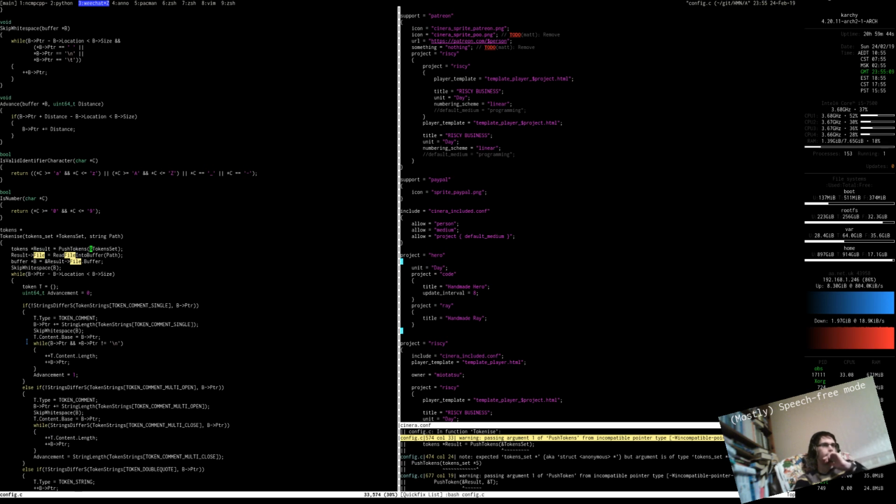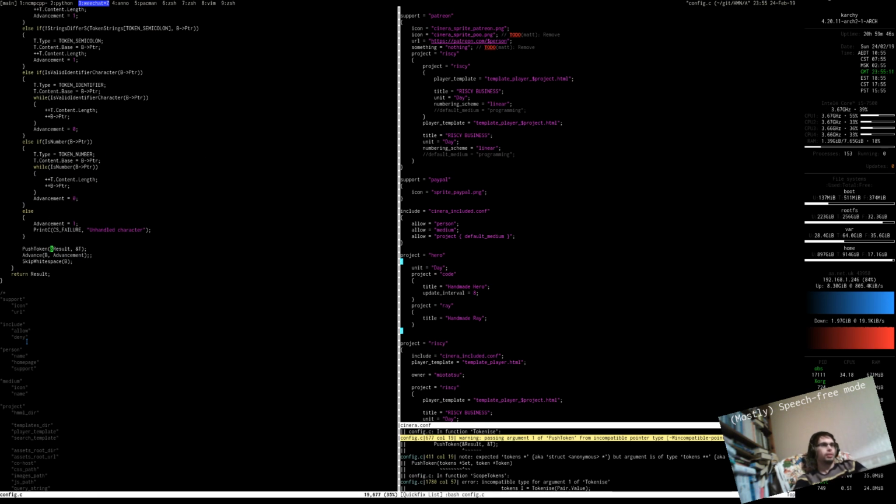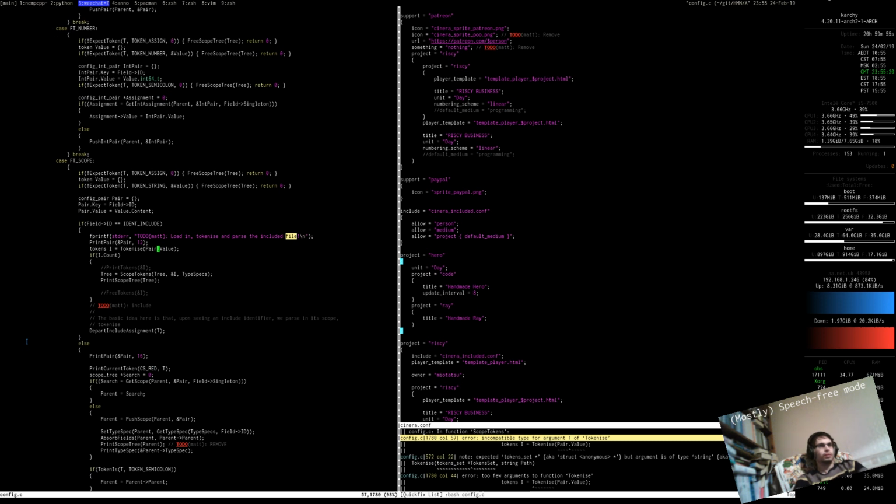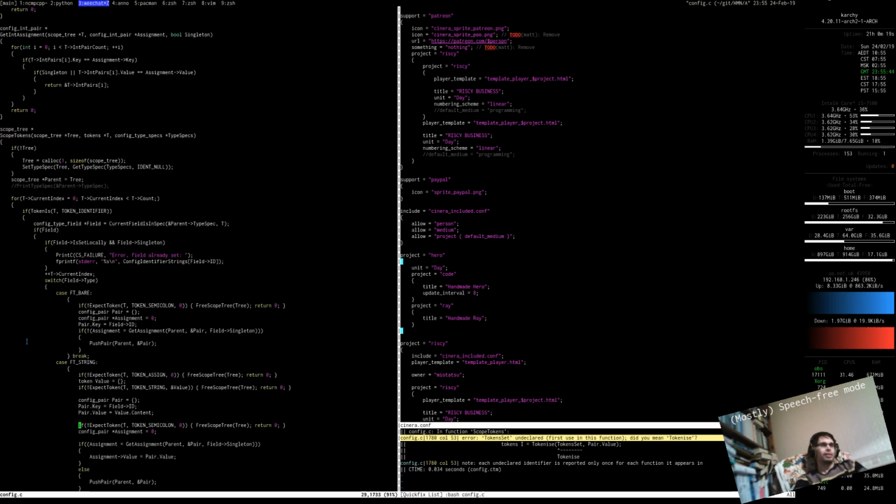It doesn't like... Oh, it's been passed in as a pointer to it. And this doesn't like the result. Push right, yeah, so that's now a thingamajig. So tokenize doesn't like that, so we need to pass the token set. So we actually push those on. What's it called? Wasn't it taking... This one isn't taking the tokens set. That's unfortunate, isn't it?